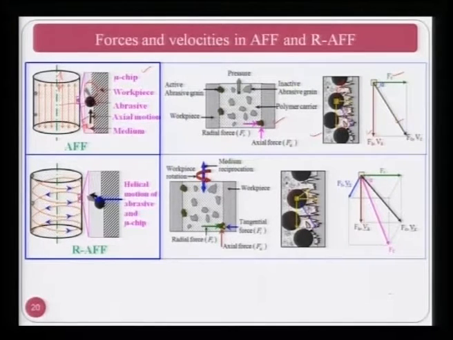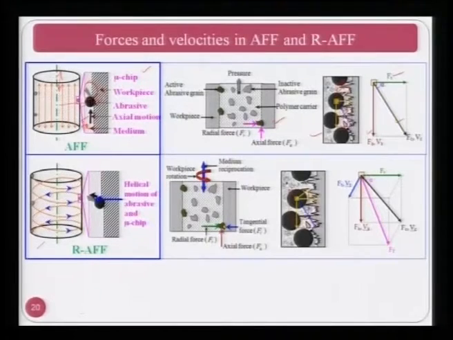Now, one can clearly see that since the abrasive particle is moving to and fro, the total length over which it is removing the peaks of the workpiece surface is in a straight line. If we want to improve the performance, then definitely the abrasive particle has to interact more in a single stroke, and for that purpose, if you see the bottom figure, the abrasive particle along with the axial motion also has rotary motion. As a result of that, it gets a helical motion as shown over here in the figure.